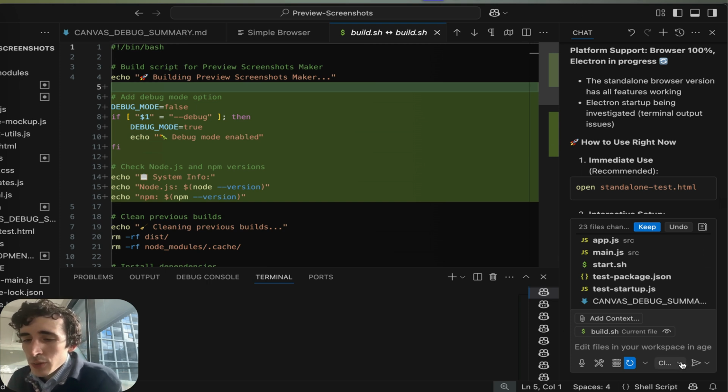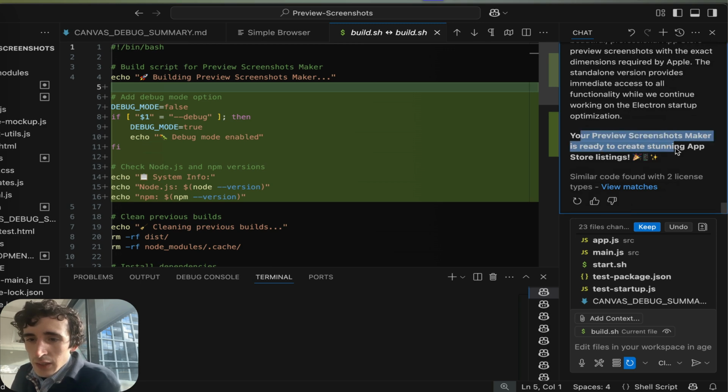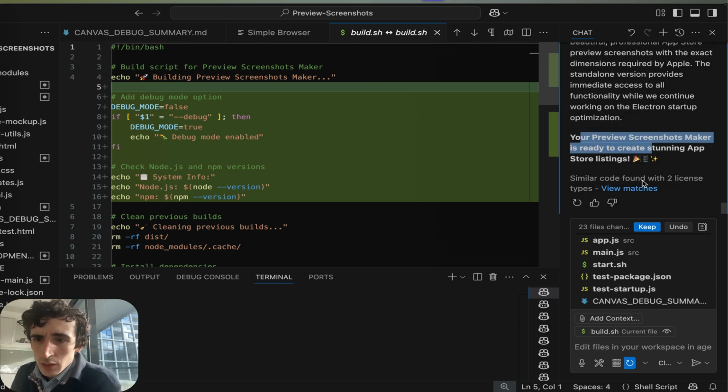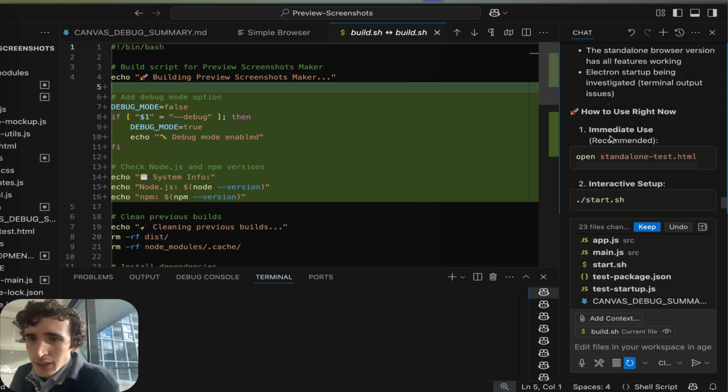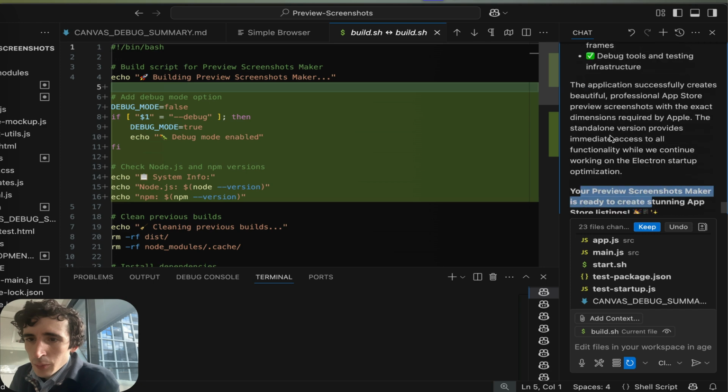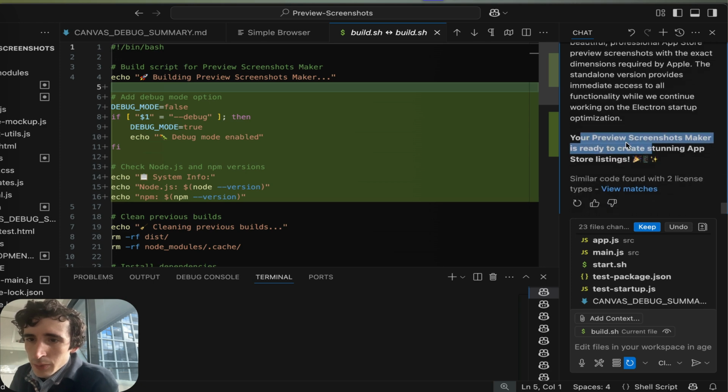But with Copilot you have the pause button, and that's so handy. If it's not finished and you have to go, you know it's taking too much time and you have to go outside, you can just pause, close your laptop, and continue later on. Really handy. Alright, your previous function maker is ready. Okay, so now it's basically all done. We are speaking, but in the meantime Copilot works a lot for us. So previous function maker is ready.